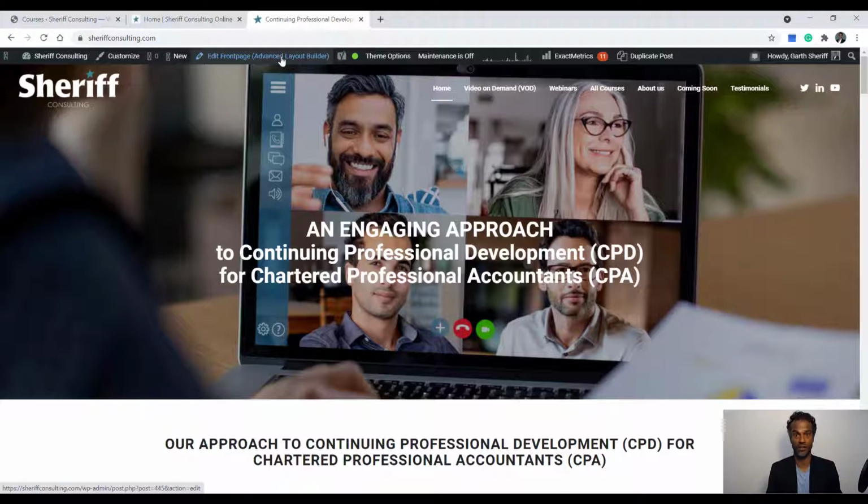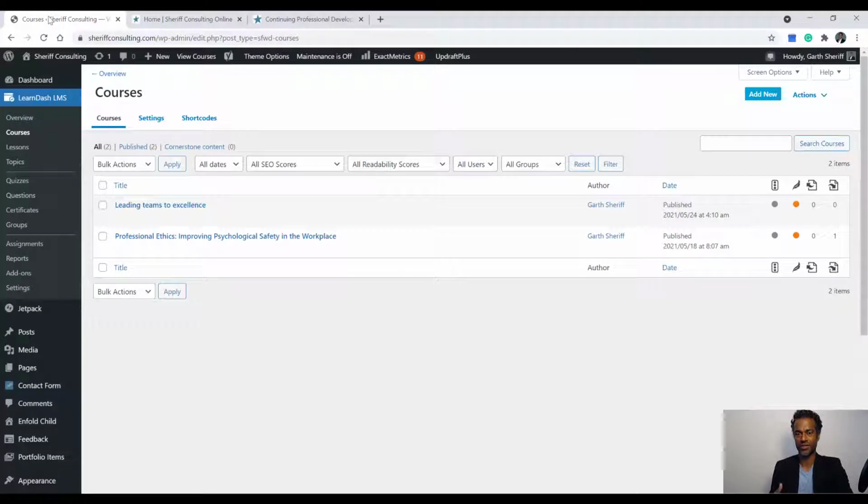It's much harder. I should be honest, it's much more work to set up a course in Learndash because you're using WordPress and the functionality in WordPress than it is with Teachable, but the benefits are there for Learndash in that you have more flexibility, more customization, but it takes a lot more time. So just a really quick rundown of what I've been doing and trying to set up these courses using Learndash.